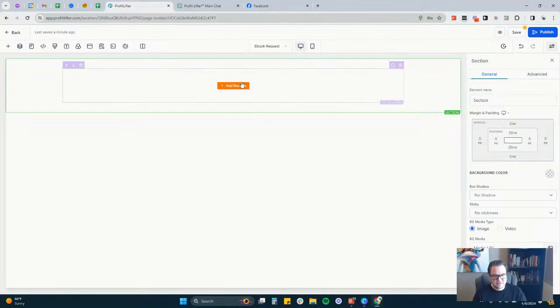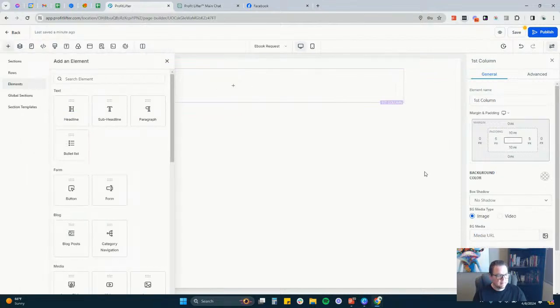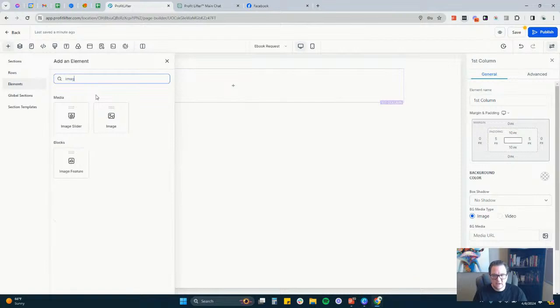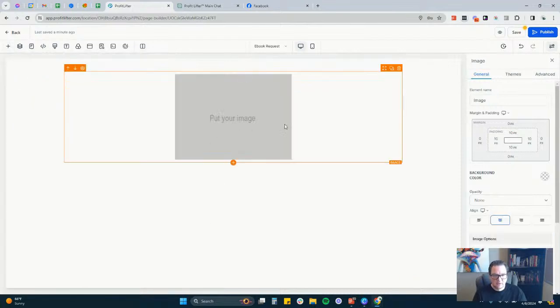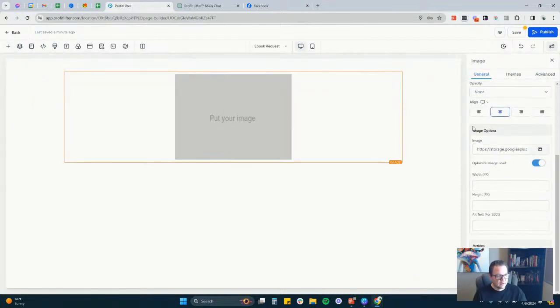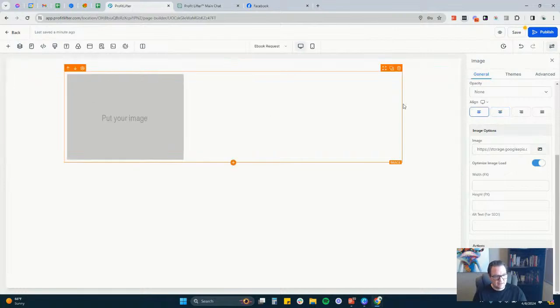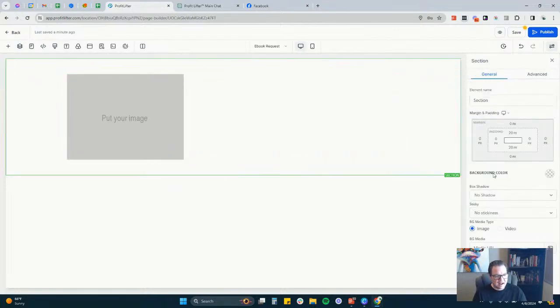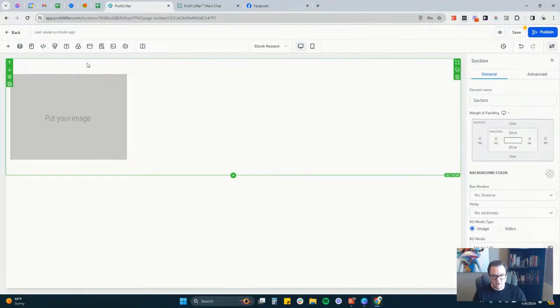But for this, let's say we're going to put an image in here, and let's say we were putting our logo in here. You notice how it doesn't go all the way to the left or to the right. I don't like that. This is something that I'm going to want to make full width, just because I think it looks better. So you notice down here at the bottom it says allow rows to take up full width, and then it puts it all the way over here.